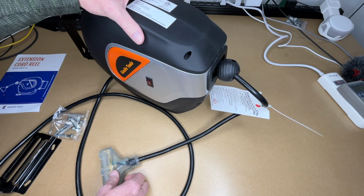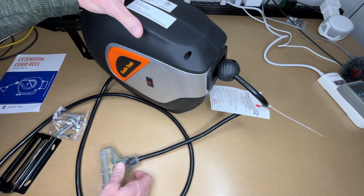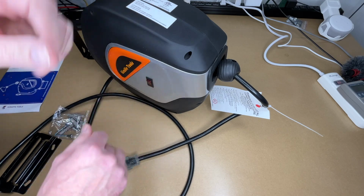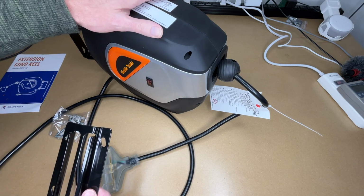Now I'm going to be mounting this in my basement workshop. I have an extension cord I use regularly to power things around my shop, and it just sits on the floor. It gets in the way. This is going to be a lot nicer. So I'm going to go mount this up, and then I'll demonstrate it.